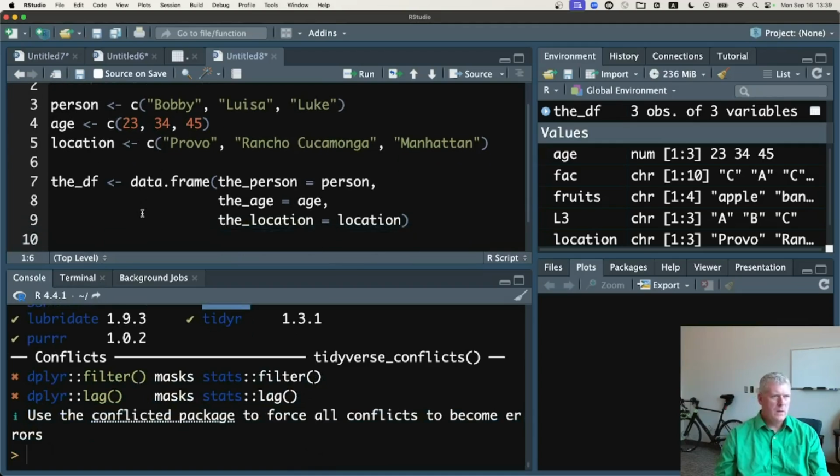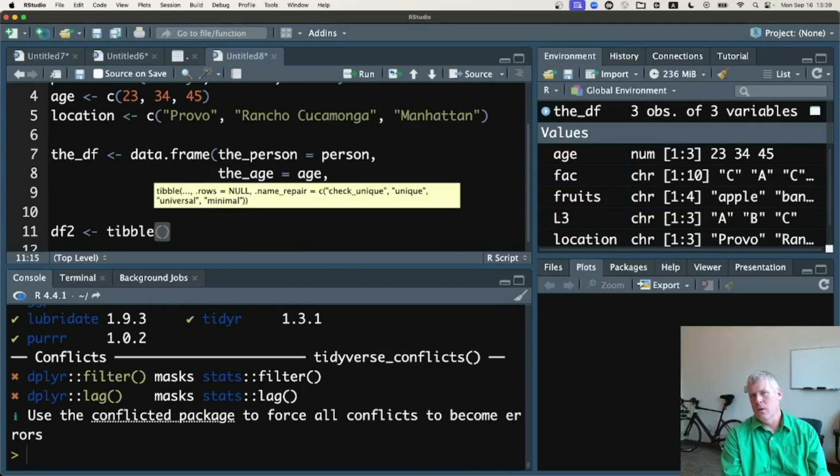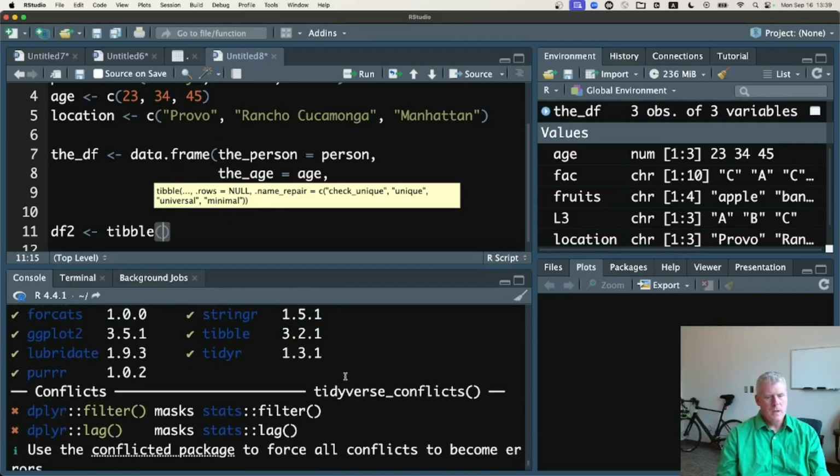Okay, so let's create a little tibble for fun this time. We can use it as we would any other data frame. So let's make a second one. Let's say whatever, it doesn't matter here, computer is a column name. I'll add a little vector. I'm going to say Mac, I'm going to say Dell, and I'm going to say, I don't know, Red Hat. That's a server system or whatever. It doesn't have to be the same. Actually, I'll only do 2. It doesn't have to be the same number of rows as the previous data frame.